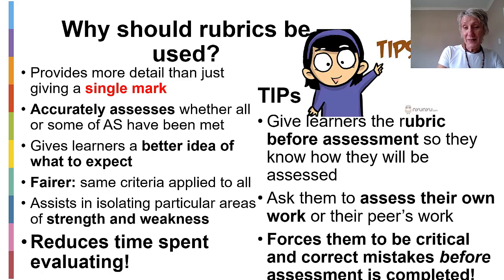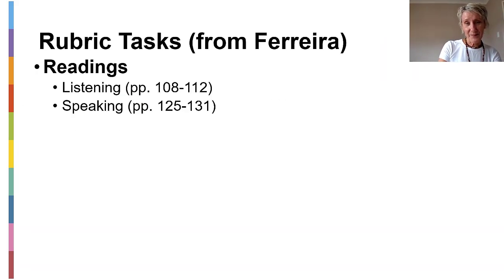Exactly, if they know all the criteria, it's going to force them to correct errors. I hate the word mistakes and errors, but correct their writing so that they meet all the criteria that is being specified in the rubric. So they can do this with transparency, knowing that they may have things correct if they've left something out. So I believe it's really important. Same as you've received all your rubrics beforehand, so you should know how you've been marked in your assignments.